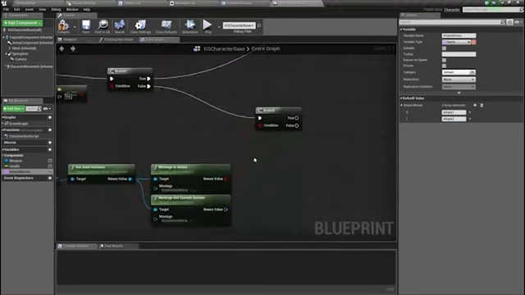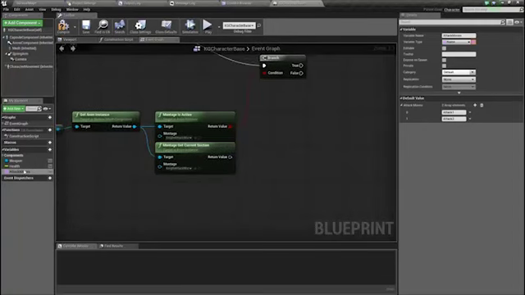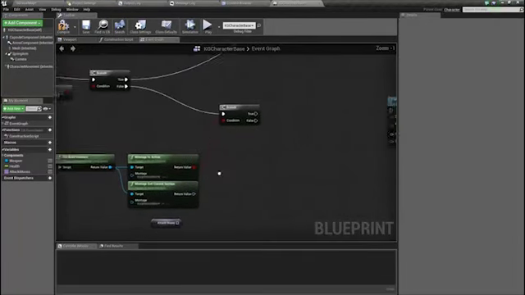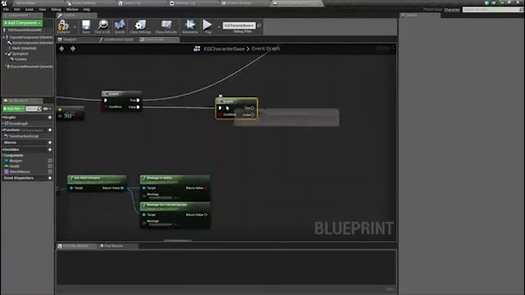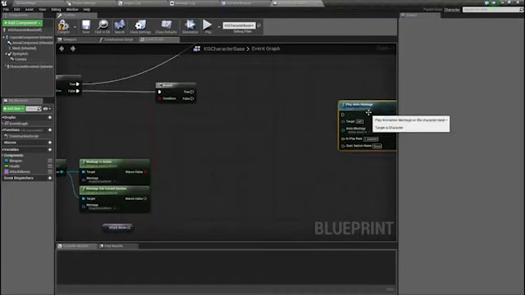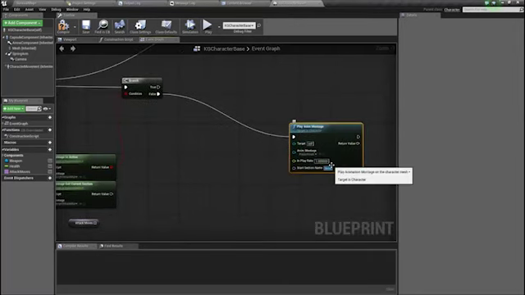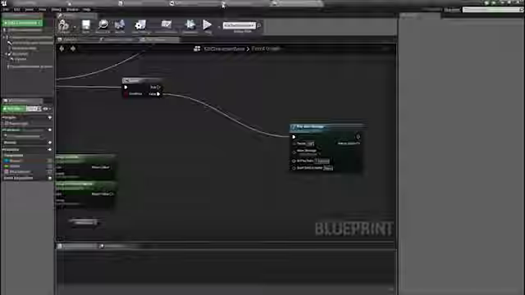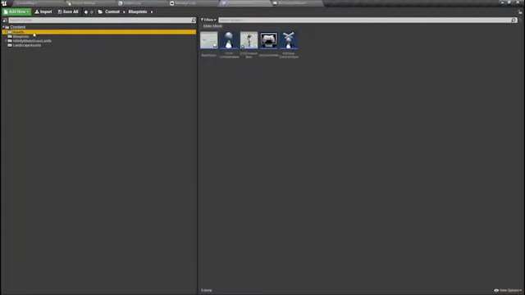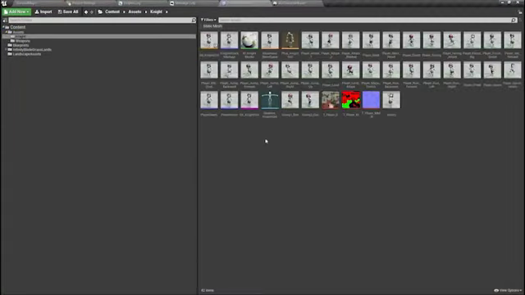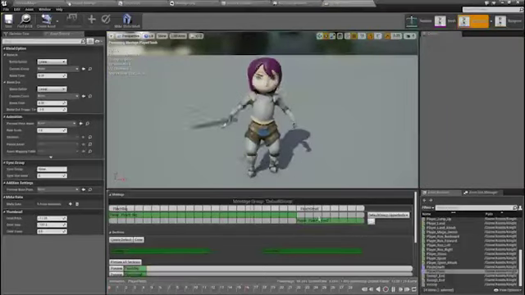Great. So the reason I've created that array is that, first off, is this currently playing? If that's false, then that's fine, because if it's false, then we know that what we want to do is play the flinch montage, and we want to play flinch small, I believe it was called. Let me just confirm. So we want to play flinch small.